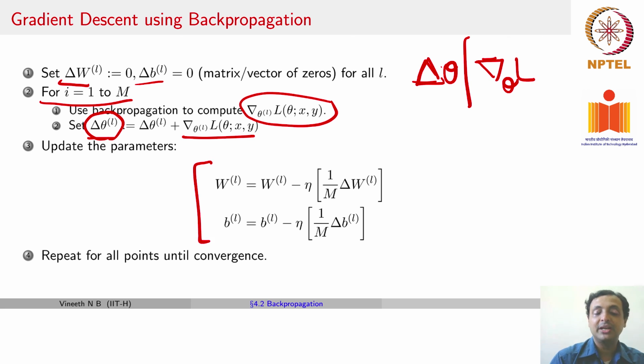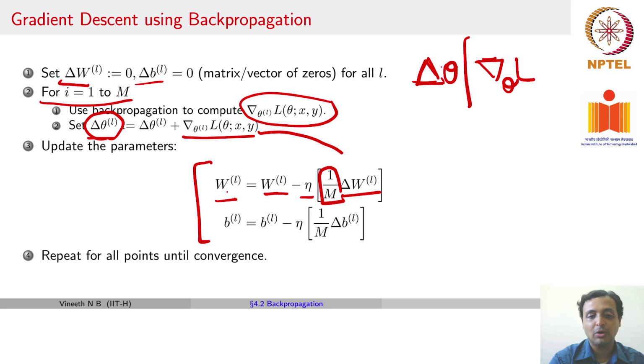Now to update the parameters using gradient descent, WL in the next step is going to be WL in the current step minus eta, which was your learning rate or step size, into 1 by m times the change of W. 1 by m is simply to average the gradient across all of your data points. Remember, here we were summing up the gradients for all of the data points. Now we simply divide by m to average the gradient across all data points, and that tells you how your current weights had an impact on the loss across all of your training data points. That's the gradient that you're going to use to update W.